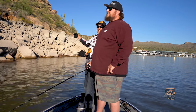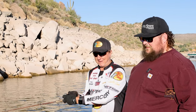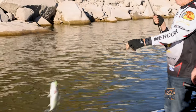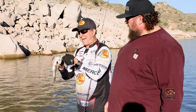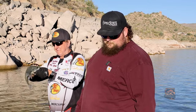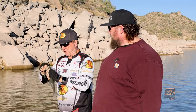So by the way, while I was telling David about how to fish a bait, I hooked one! I don't know how big it is - just a little pound and a half, just a little guy. That happens to me when I'm guiding. I was telling David about the bite and how to reel it in, and boy, how come they never hook themselves like this in a tournament? They always come off!